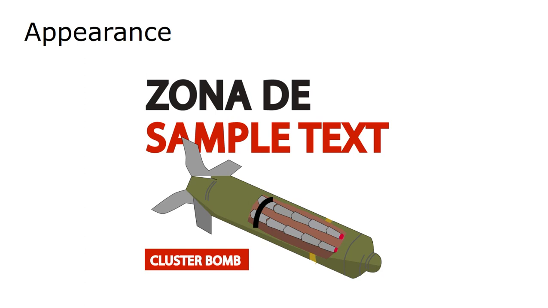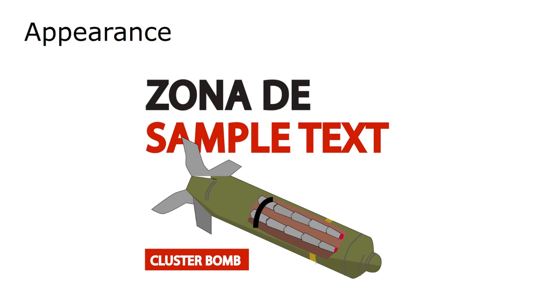So my infographic is able to exploit 5 forms of visual potentials by transforming information into a visual representation. For example, the appearance. I exploited the visual potential of the appearance related to my topic by showing the type of bomb used in the war, known as a cluster bomb.